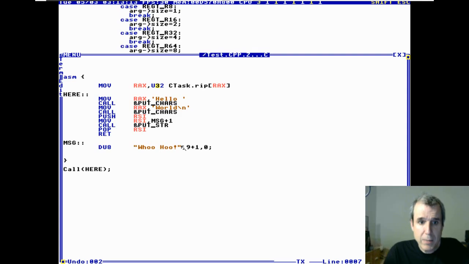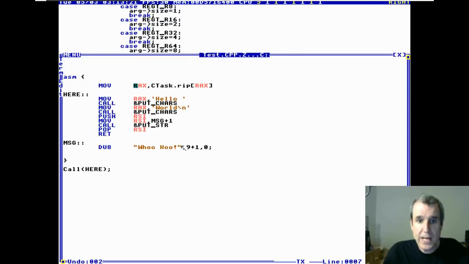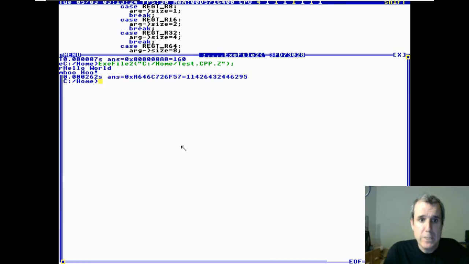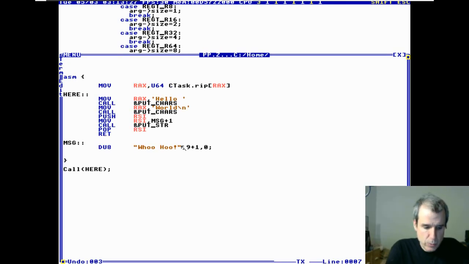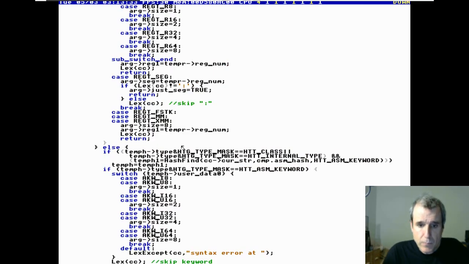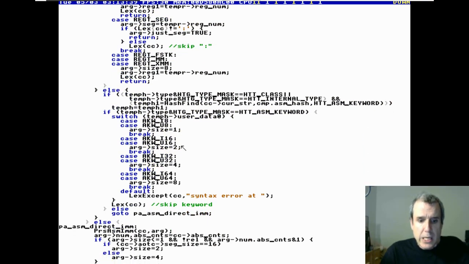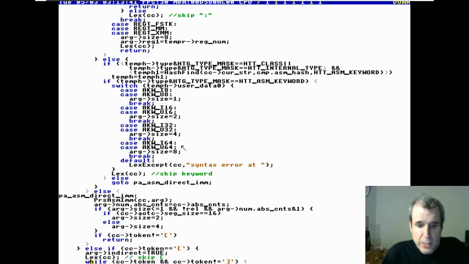So the error messages are off by 1, by the way. Oh, we're loading into RAX, so it has to be a 64. So how does it know that? Well, we can set the size, otherwise the size is undefined. And so this is how you parse an argument.